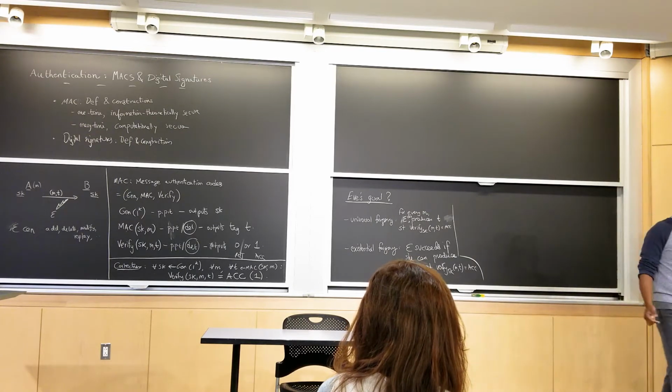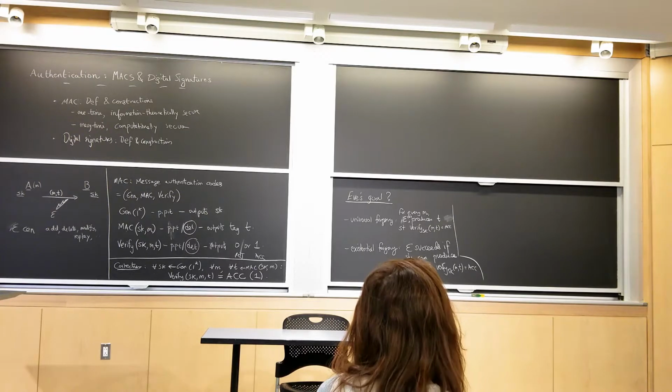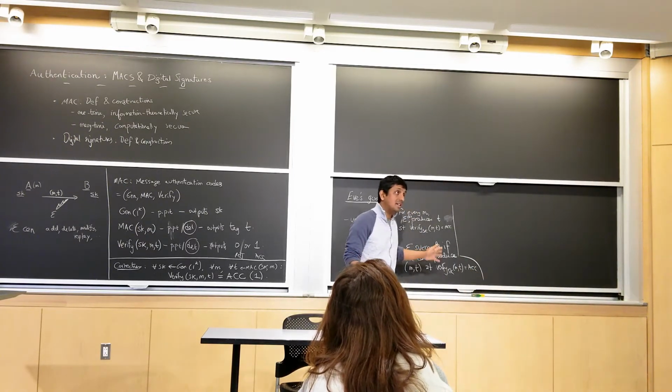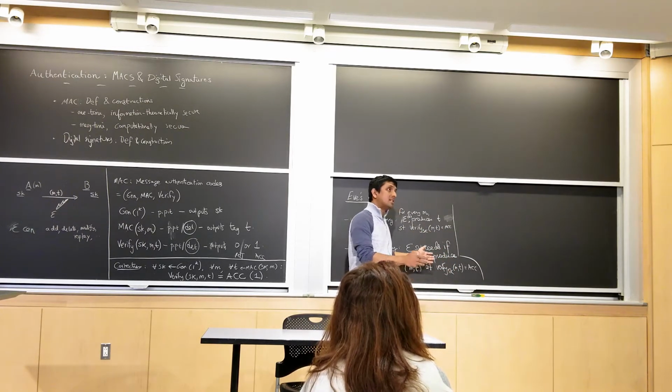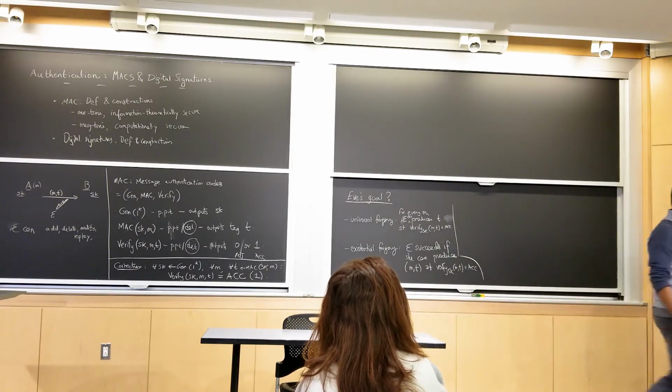You can do it. If the secret key is 128 bits long, or n bits long, you can do it with probability 1 over 2 to the n. So, in other words, I define an event E that the adversary succeeds. It's a probabilistic event, and I want the probability that this event happens to be negligible.